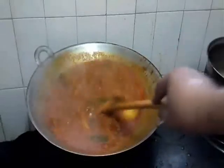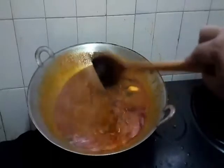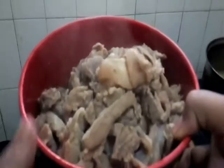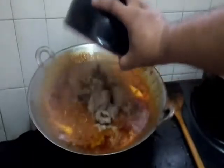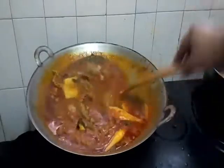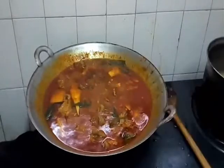Now the sauce is boiling already. You know, the smell is good, and then we add our beef tetel. See, this one is tetel after we boil. See, this one is fat, like this. But it is soft and tender, and then add in. Wow. Okay. Let it boil.